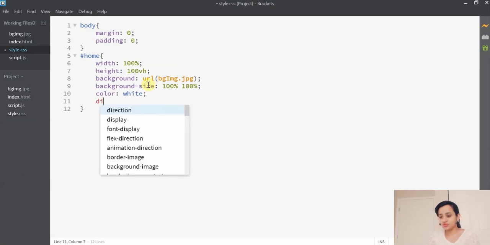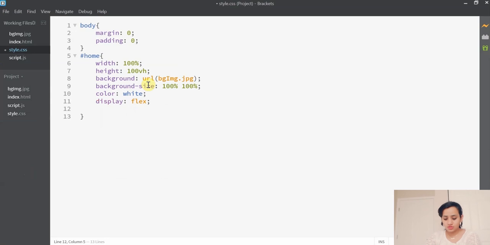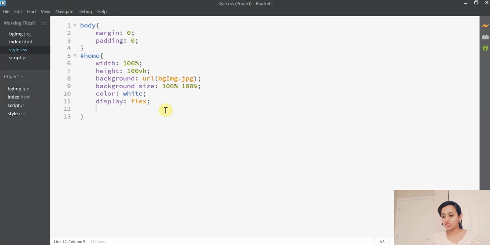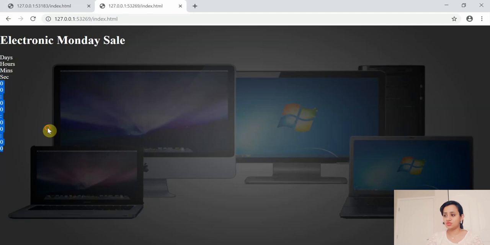Now starting, I'm going to set the display flex because I want all the content vertically center and horizontally center. It's the easiest way to do that is through Flexbox. So as soon as I do this display flex, you can see all the div elements come one next to another. So if you remember, we have a h1 tag, a div with this content, another div with this content. That is the children of the parent home section. So all the children comes one next to another horizontally. We can change that by giving the flex direction as column. Once you do that, it goes back to how it was.